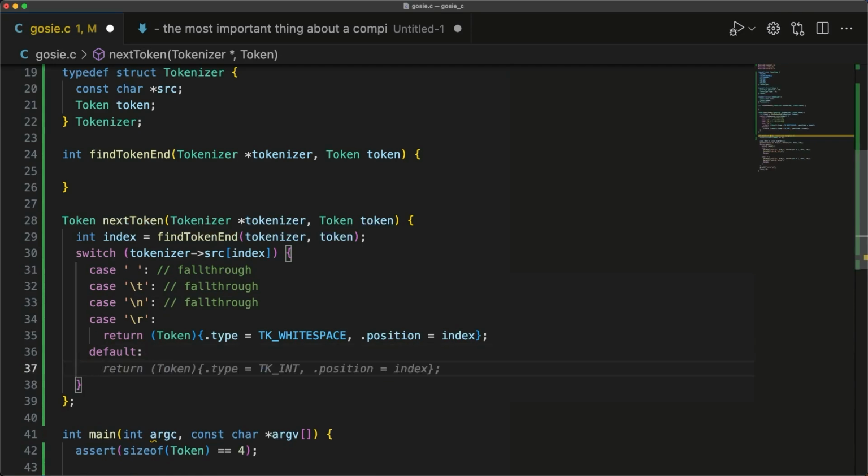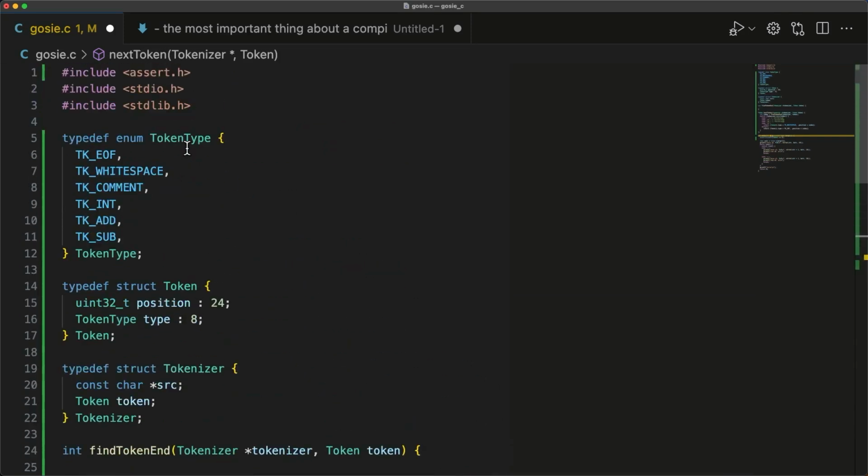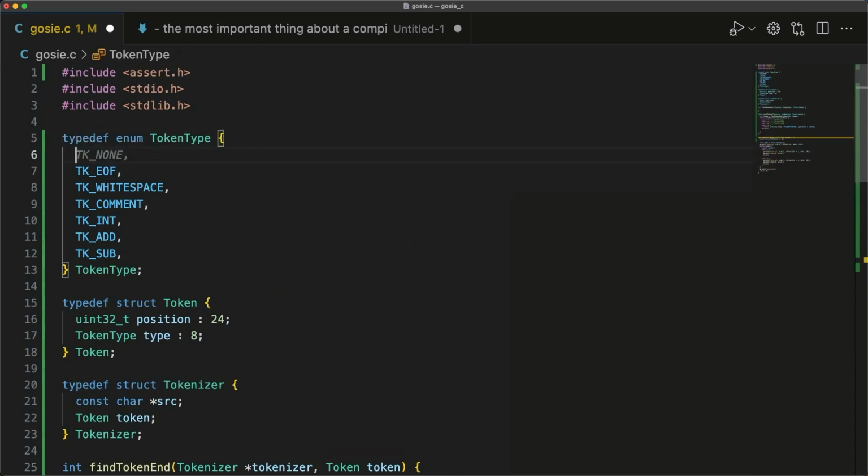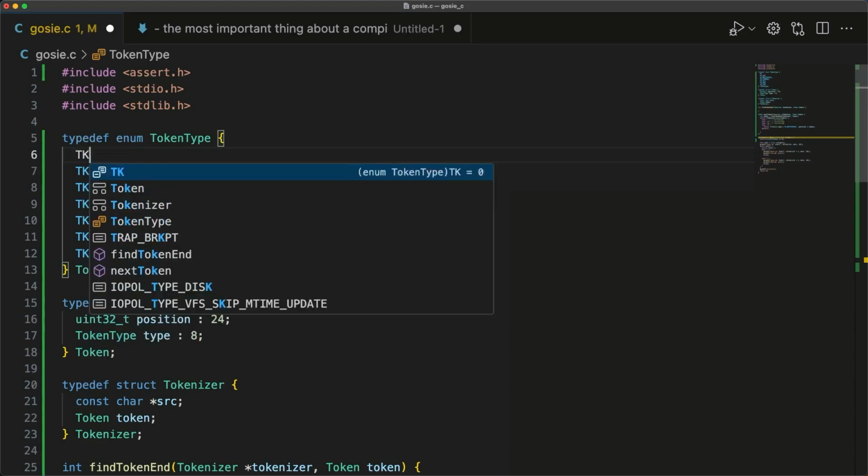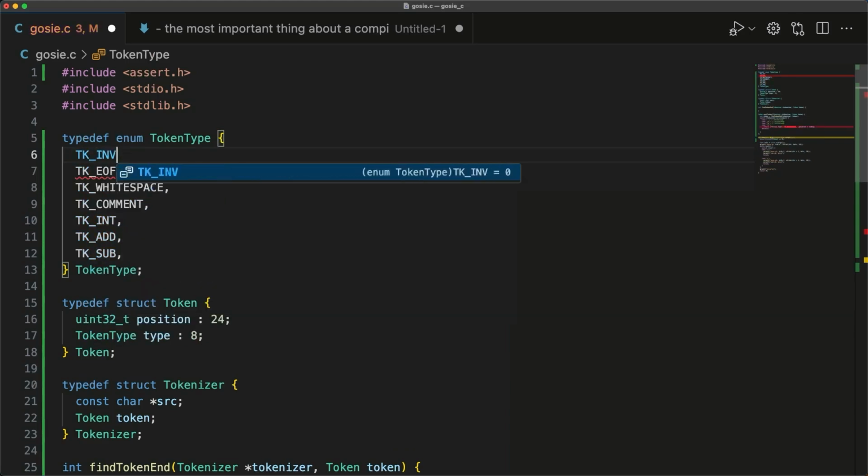Here we want to fail. Oh, we don't have an invalid token, do we? We just have end of file. We need an error token of some sort. Yeah, so the invalid token will be given if there's an error, but it also gives you a place to start.